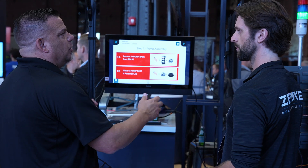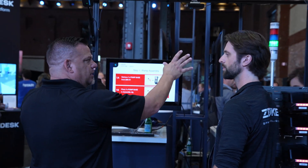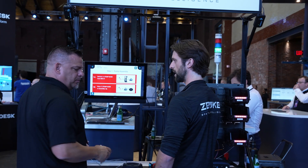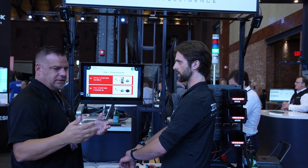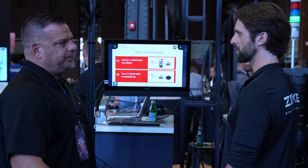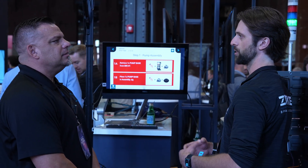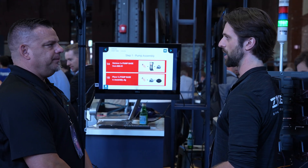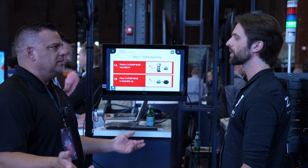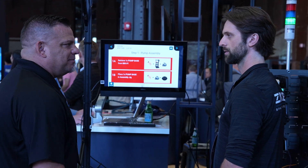How long did it take to set up? You guys sent me a kit a couple months ago. We have receiving sensors over here and mobile sensors here. Start to finish to put this all together? That's the cool thing — we're integrated with Tulip, meaning it's really quick to get our data into Tulip, and if you're a Tulip user you know how easy it is to do stuff. About a day to set up a cell like this. The kit you guys sent me I did in about five hours — start to finish, set it up on my bench.